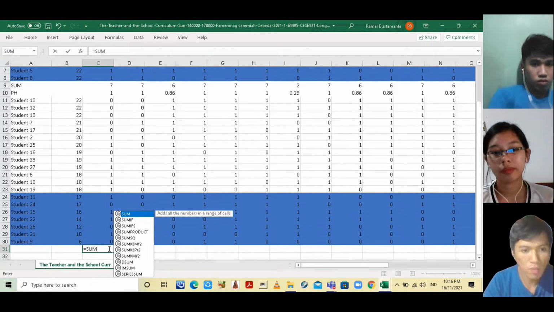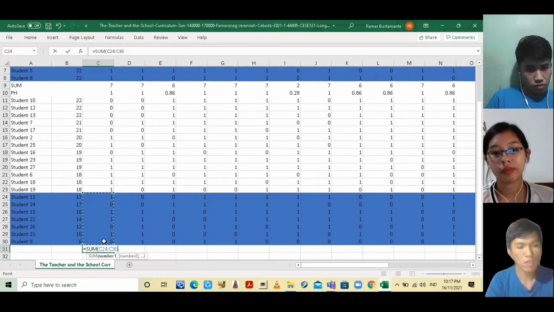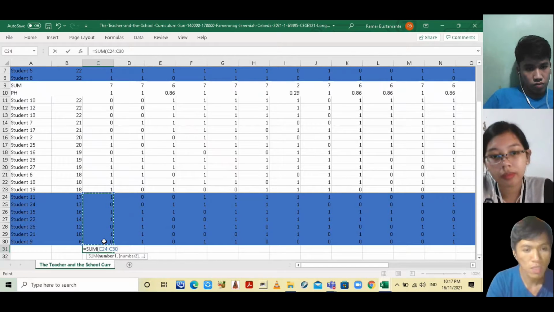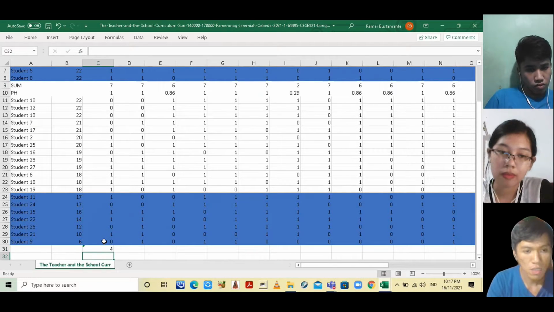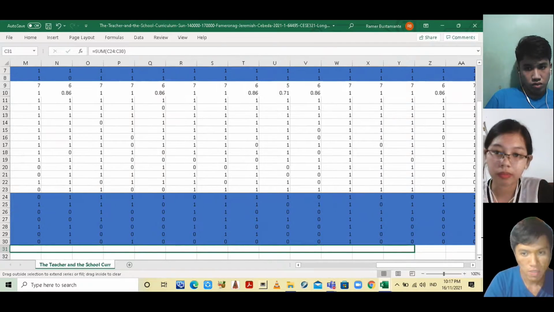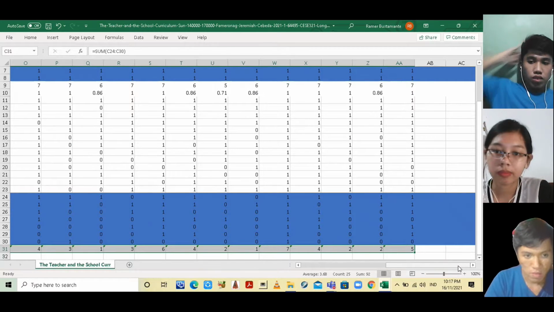Sum, then double click, highlight the cells that we're going to add, then enter. Then drag.